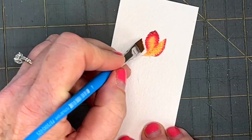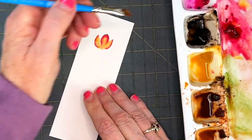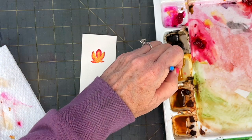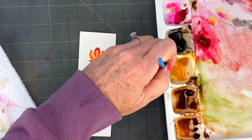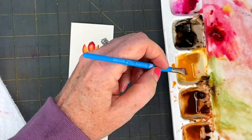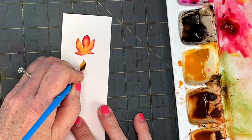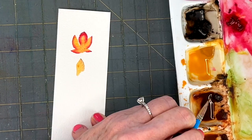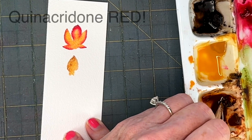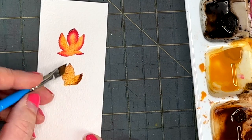You see how you get this gradation of colors from red to yellow. I'm going to do three strokes — one on each side of the main stroke — and then flip my brush to do the edges, the tips of the maple leaf. I'm practicing that on a scrap piece of paper and also deciding on colors. I also have quinacridone sienna, which is a really nice orange. With burnt ombre I can make yellow-brownish leaves, orangish leaves, and then quinacridone scarlet with a darker red to get some burgundy leaves.